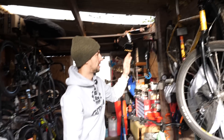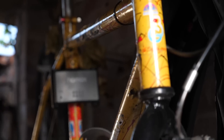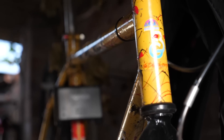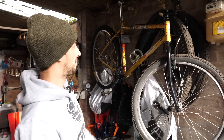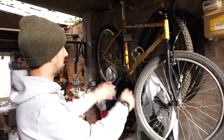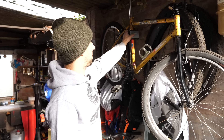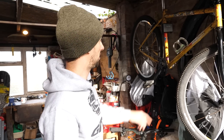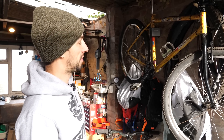Up here — retro corner. That is my first ever mountain bike, that I got in 1995. It was actually old when I got it — it was a 1990 Kona Lava Dome, speckled paint, lovely. I lost the original Project Two forks unfortunately, so I just built it back up with a mix of parts and I use that as my pub bike for getting around. It's got a child seat mount on there, and that retro bottle cage — can't remember who made it, but it was quite expensive back in the day. It's a bit of a mismatch of bits, but I love it.